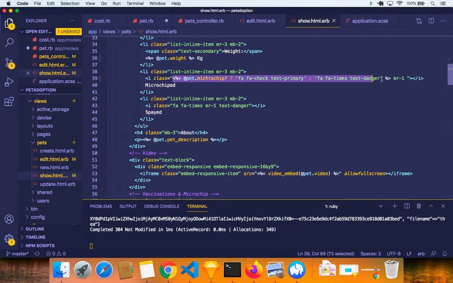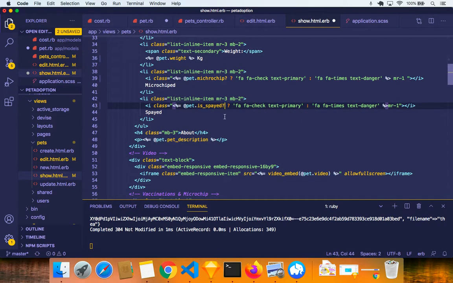Let's just copy all that, copy that, and inside the, except the margin right, just remove everything except the margin right, paste it in, and then here say is underscore spade.